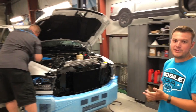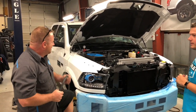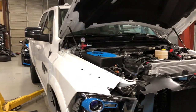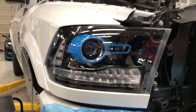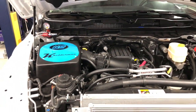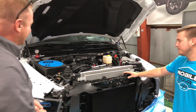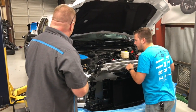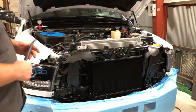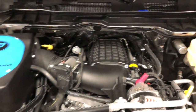I always like to come see what Mitch is doing. Mitch is great at helping us out on camera and he's always got really cool projects. Mitch, tell us what you've got going here today. We've got a 2018 Dodge Ram 2500 6.4-liter V8, doing a Magnuson 2.3-liter 8-pound kit install. Just so you know, they don't make a kit for this — this is a custom install. We had quite a few modifications to do to get it in there. Can you talk a little bit about what you had to modify? Basically, the intercooler had to be relocated, the water pump had to be relocated, and quite a few little brackets inside the motor bay.